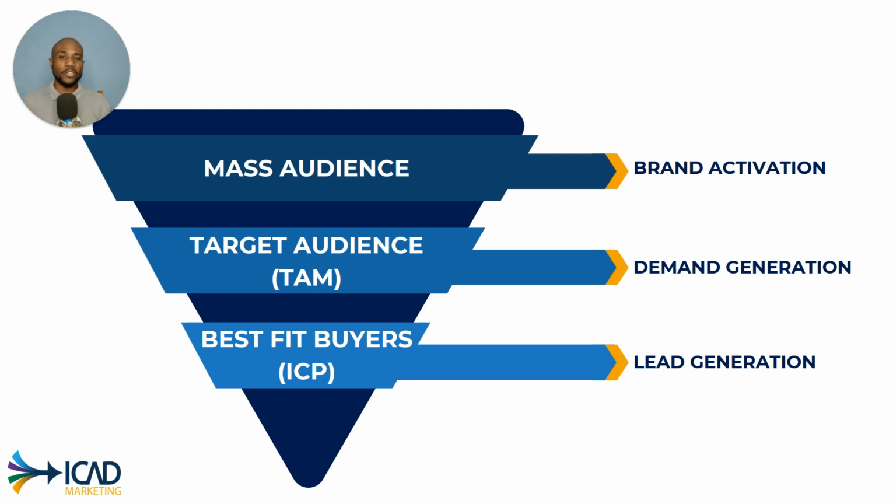So your mass audience is actually a mix of both non-buyers and buyers, people who would have a need for your particular product, or they may not have a need for your particular product, but they can actually help get your brand or create awareness for your brand to those who would actually have a need for your product. Your target audience is where you'd focus your demand generation effort. So that's basically who your potential customers or clients would be on a high level that you want to create that brand authority around.